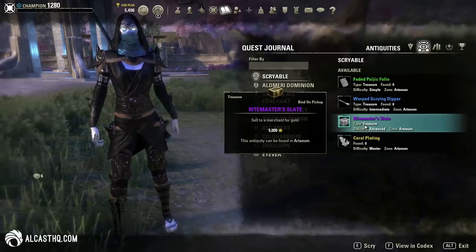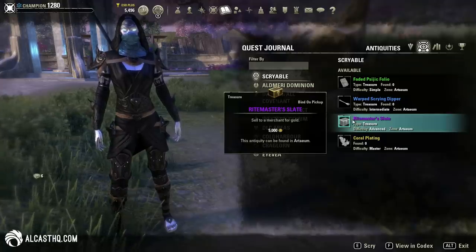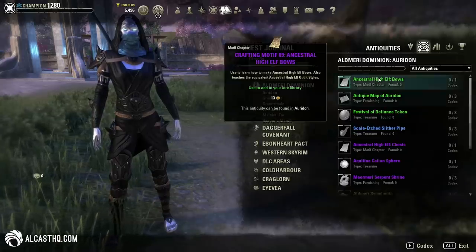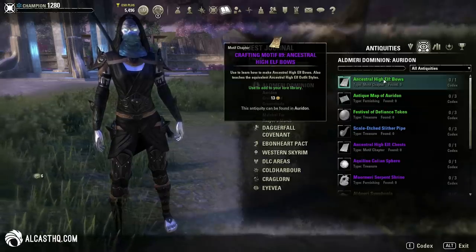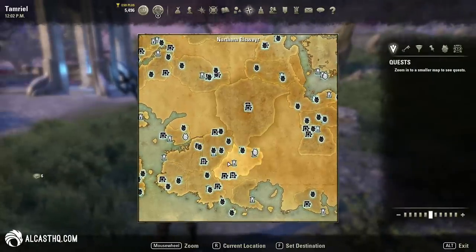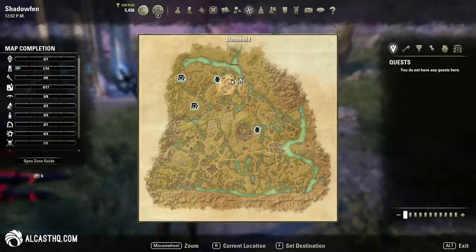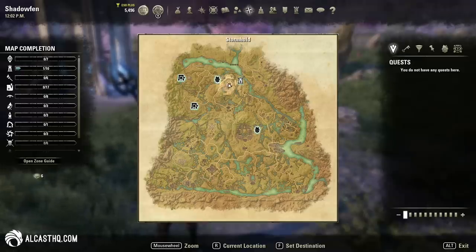So what do we do? Now we have to go out into the big bad world. Like I just mentioned, you have a green lead in every zone. So now you go, I don't know, maybe Shadowfen. You do your green lead. Oh, you get the blue lead. So you do the blue lead. And from the blue lead, you will get the purple lead. You do the purple lead.